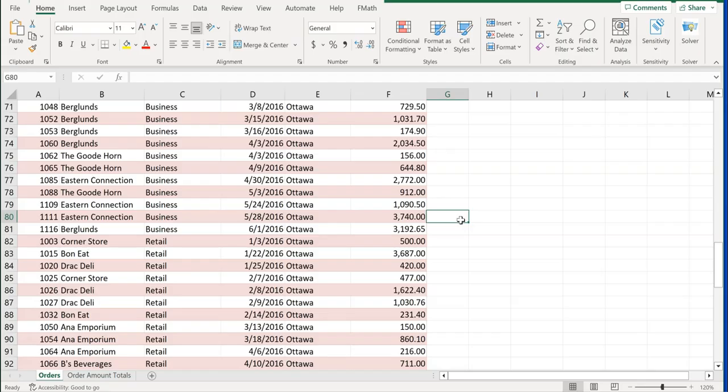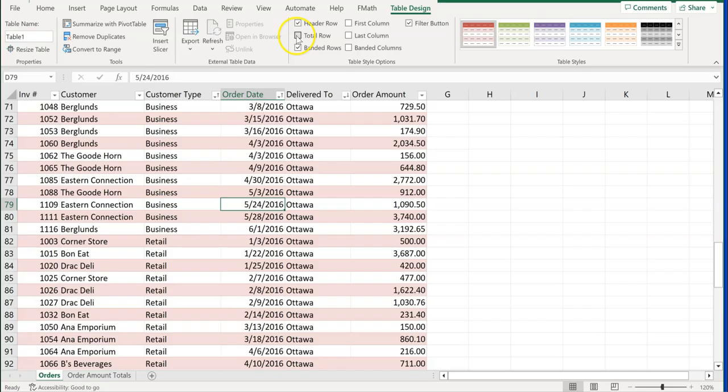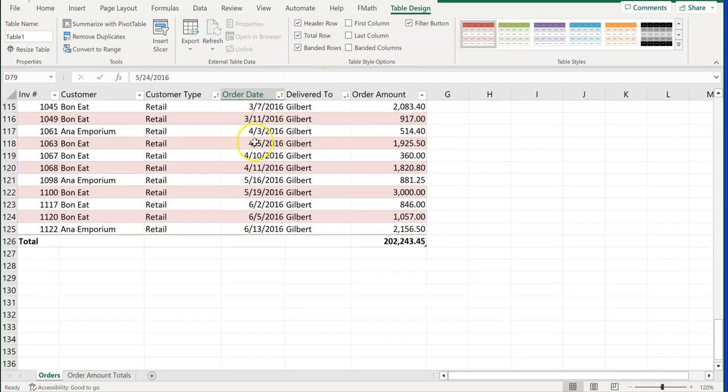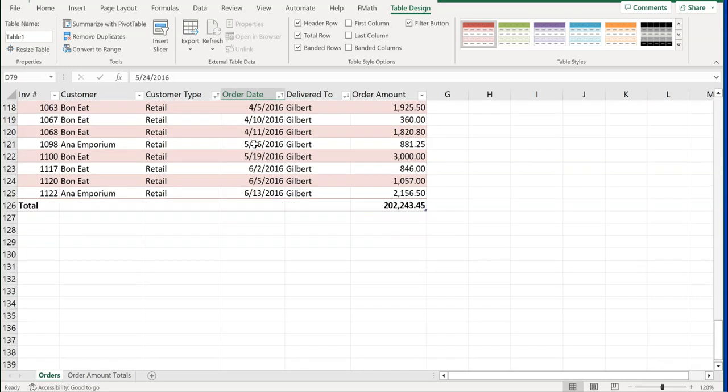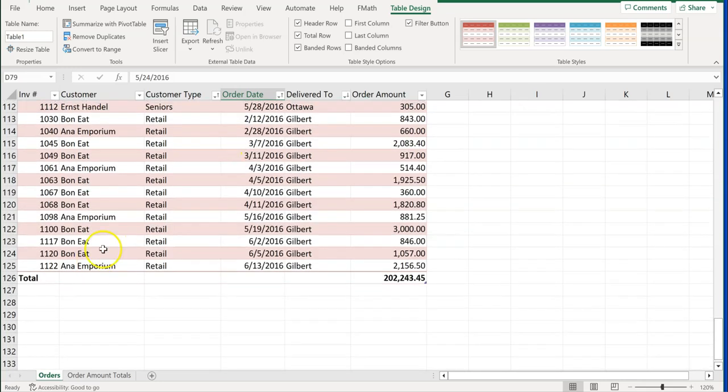On to step number 6, we're just going to add another totals row like we've done in the past. So just click anywhere here on our table, go into table design, and click total row under table style options. Now, what's unique about tables versus ranges is you could do subtotals on ranges. You cannot do those on tables. But we've just added our table row to row 126. And we've completed step number 6.